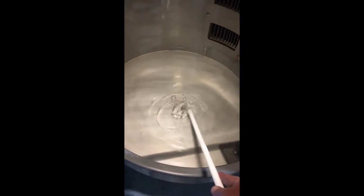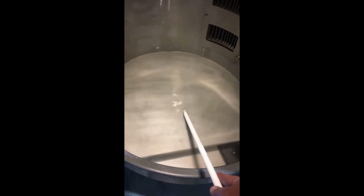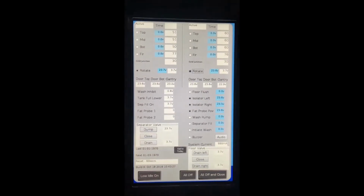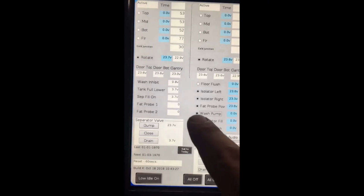Put approximately 20 millimeters of water in the bottom of the oven. In diagnostics, make sure that both sides of the oven are rotating. This is indicated here. Now that both sides are rotating, we're going to turn the wash pump on here.